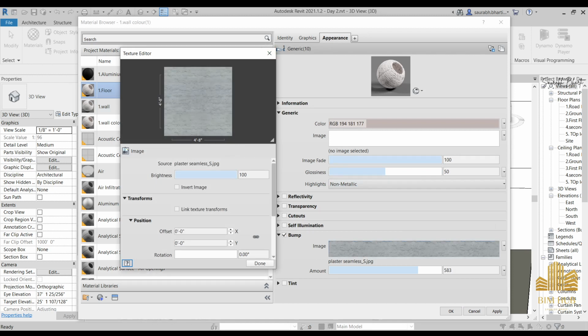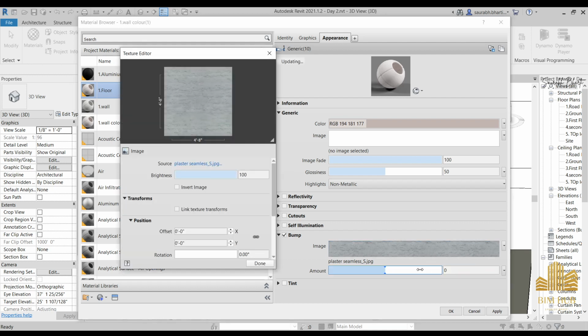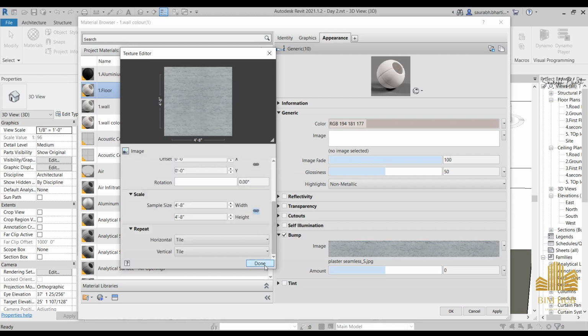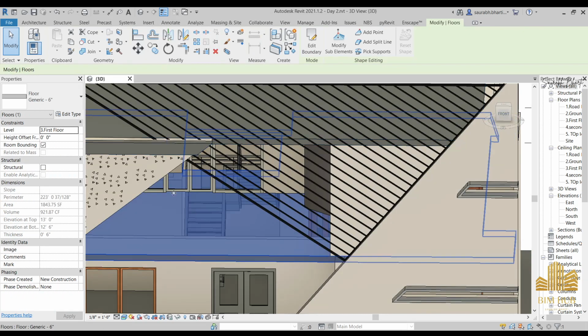So I'm just removing the bump image, or you can reduce the bump actually. So I'm just reducing the bump to 0, and it will be of the same size. Okay, and let me try to apply this material.